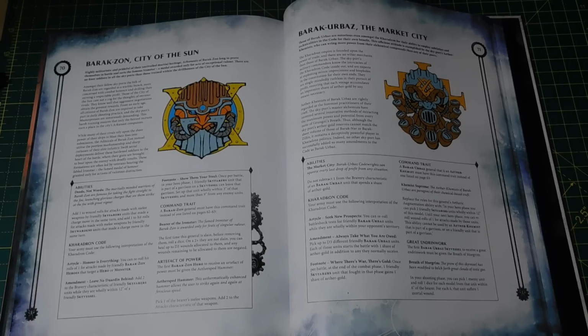And then your code is you can reroll battle shock tests for friendly Barak Urbaz units whilst they're wholly within the opponent's territory. Which, these ones aren't as good anymore. The territory ones, because the territories have changed so much. Yep. That a lot of them are quite small.